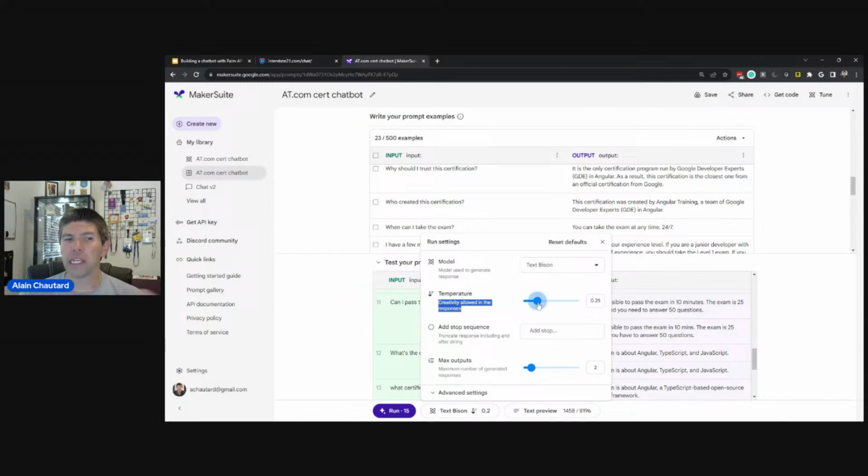On the other hand, if you are creating a chatbot that's supposed to make up stories, right? If you want to make something that creates science fiction, or invent something completely new, then you want to increase that to 1, basically, because you want the AI to be fully creative and just go crazy in making things up. So yeah, something to test when you play with it, tweak it, and see what works for you.